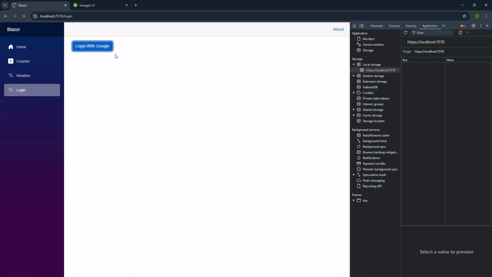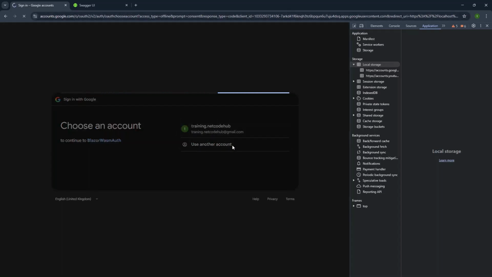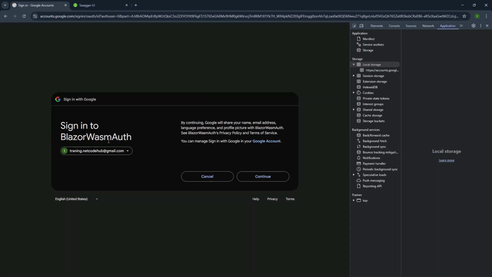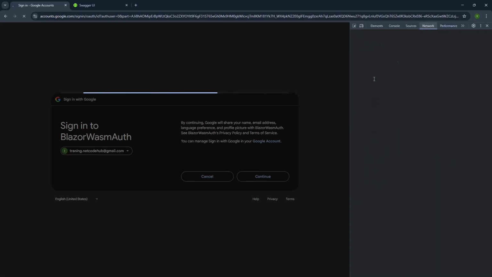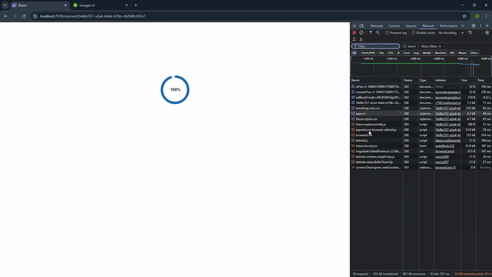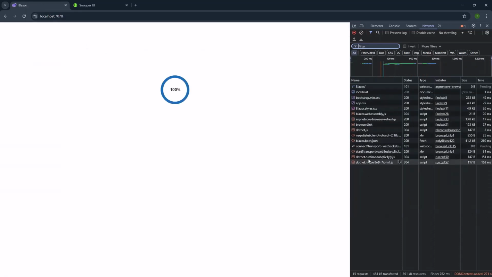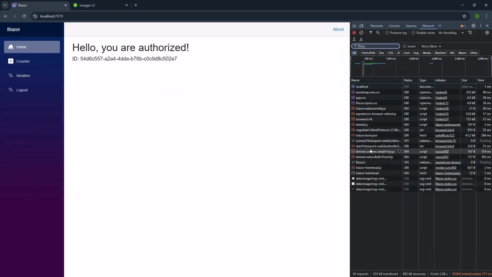If I click on this, it should make an API call, then it should return an authorized URL, as you can see from here. So it has directed me from my component, from my application to Google page, where I can sign in and choose to sign in with this app that we created. If I click on continue, say from the network tab, an API call will be sent to the API, and in there we're going to have access to our token. So it's gone. It's a flash. Okay, so you can see, hey, you're authorized now, isn't it?